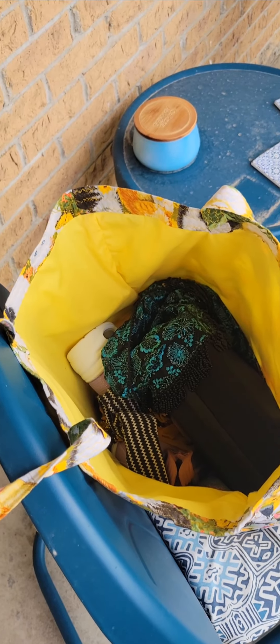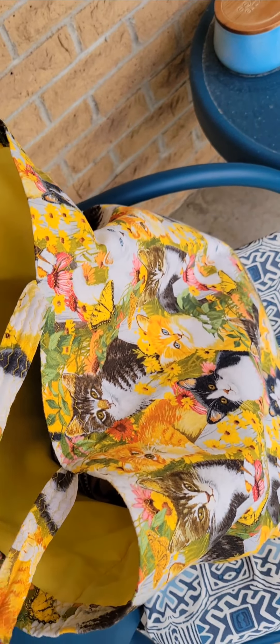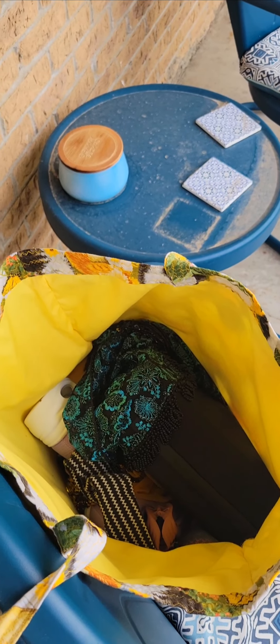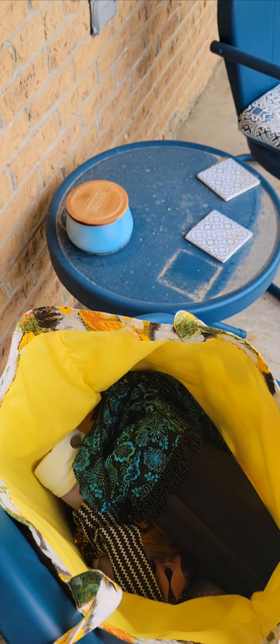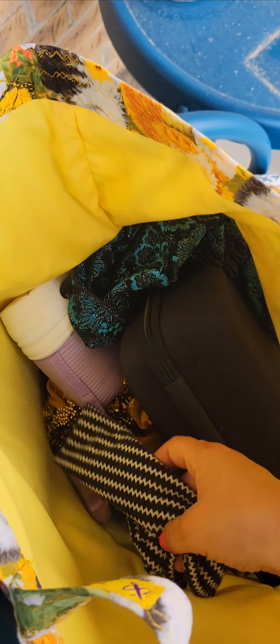I've already packed all my bags — my suitcases, my costumes. This is my workshop bag. If you're lucky enough to go to belly dance workshops, they're super fun, a great learning opportunity, a great place to meet people, but also you are on the dance floor for four to eight hours every day. I'm middle-aged now, so I need more stuff to help keep me healthy, keep me active, keep me feeling good. So what do I have in here?